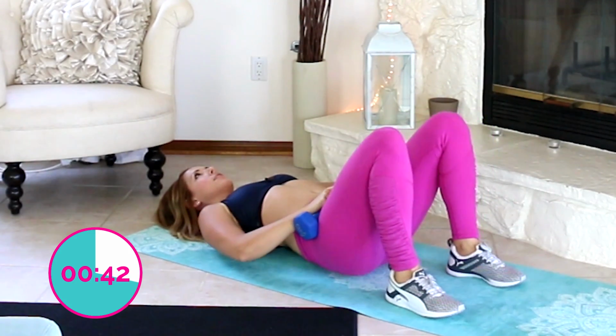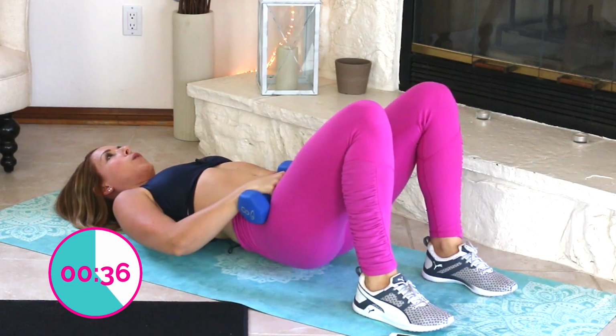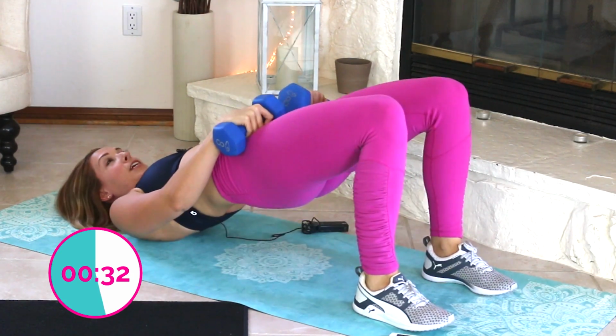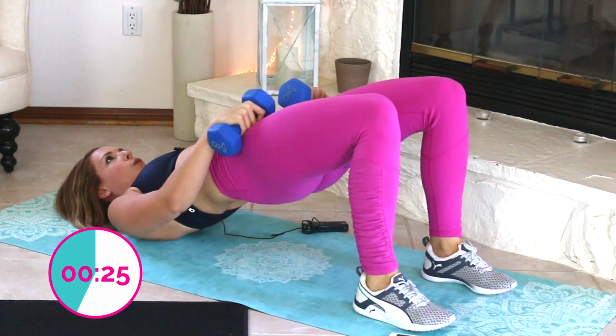Neutral neck, eyes on the ceiling. Make sure your hips are in line with your knees. Knees are in line with the hips. Feet are in line with the knees, okay? Shoulders are down away from your ears.